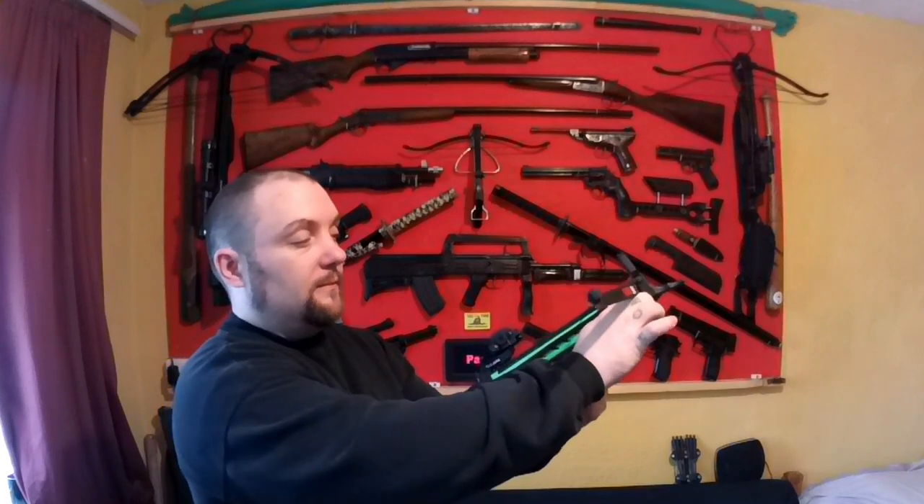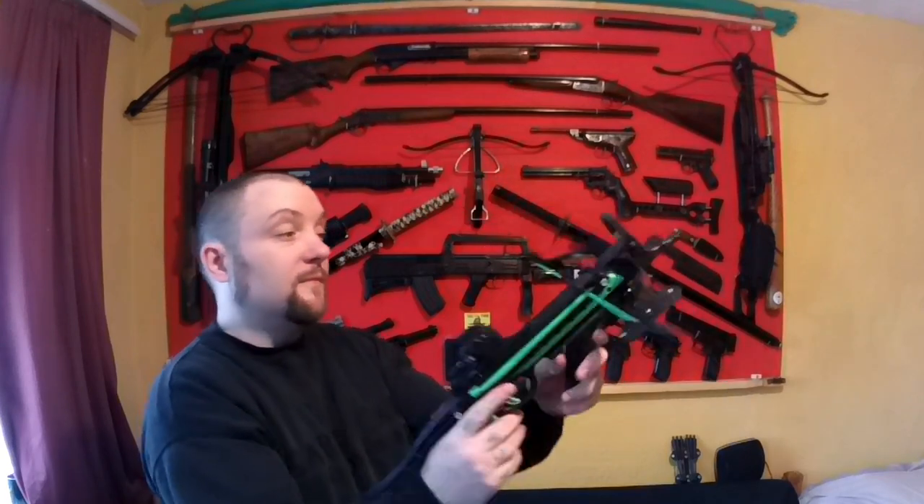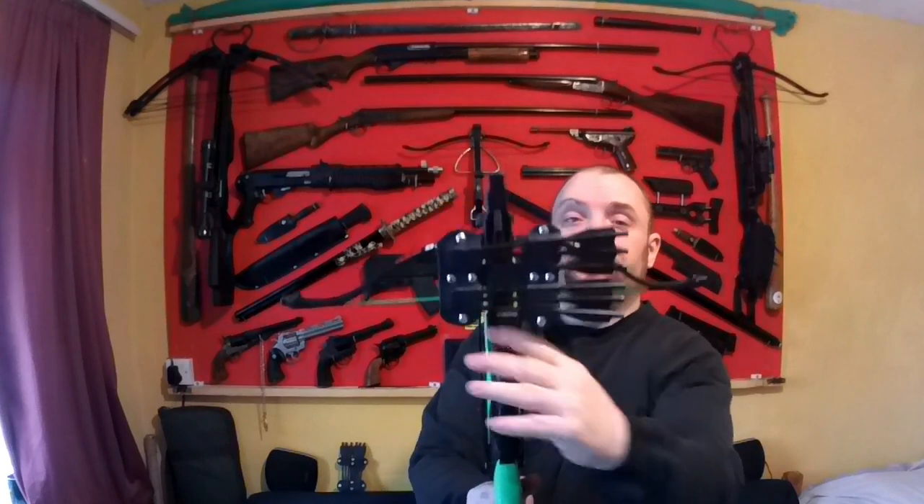You can tighten it up a bit more than how I had it, but that is it — that's how quick they go on. Then you just tighten it with a screwdriver if you want it really tight. Done. There they are — let me know. That's all the demo — it works.